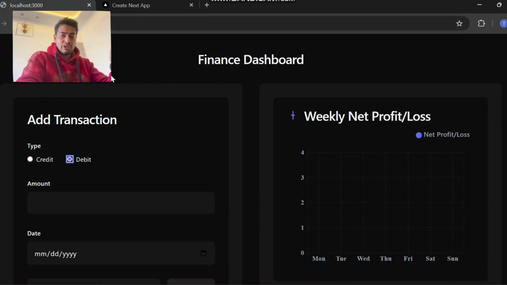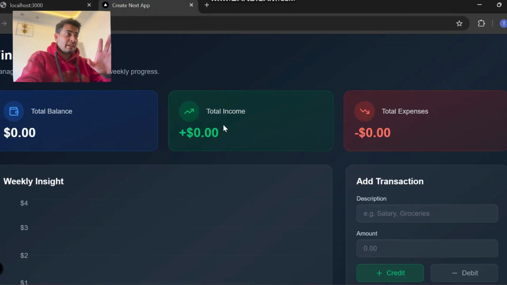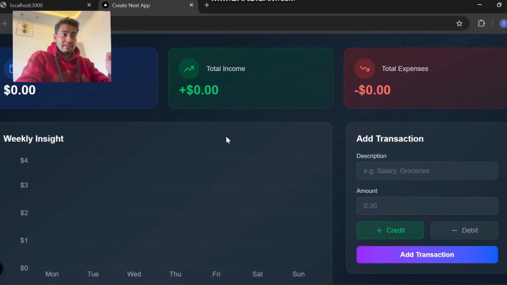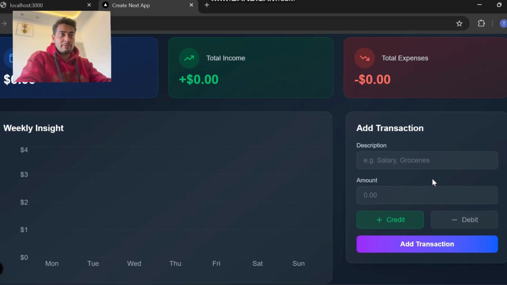Now moving towards the Antigravity, here things look a bit more perfect, but there is one crucial step that Antigravity has missed. So here description is there, amount is there, but the date. If I want to add a transaction from my previous day, then I will not be able to add it because the date field is not here. So for this we will be using Antigravity.